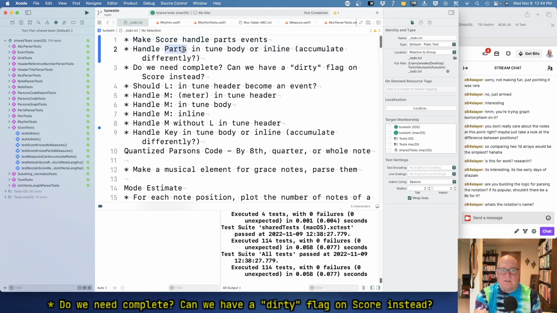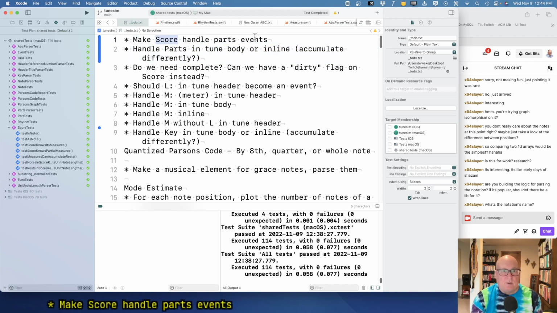If we did this first, like change this to spit out part events first, I would be spitting out part events, not maintaining the parts in the tune, but my score doesn't handle part events, so everybody would break at that point. So I think if I can make score handle part events first, that it'll make the transition a little easier.